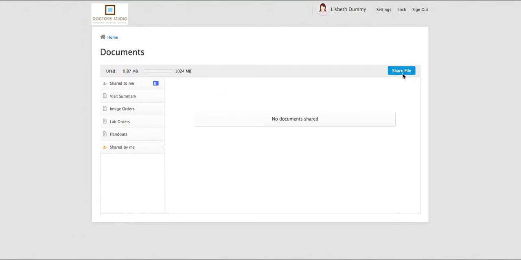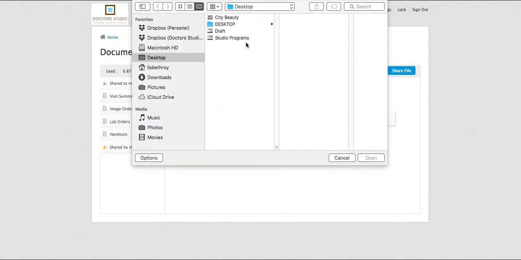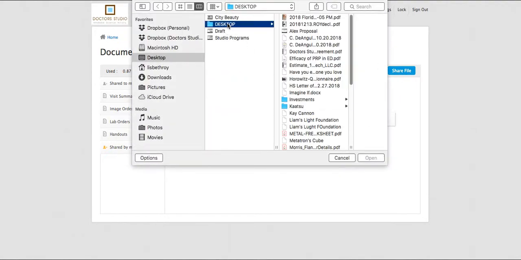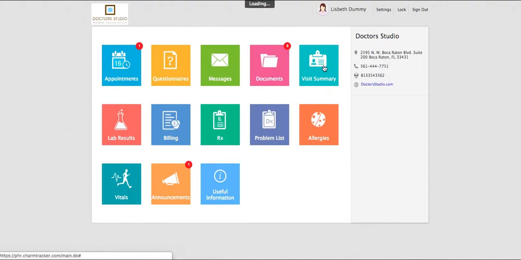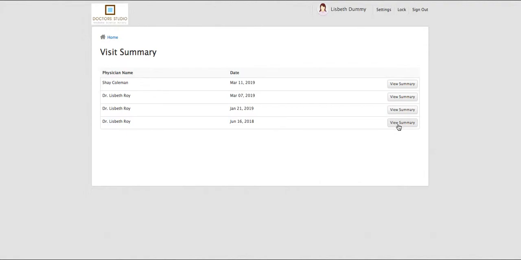But if she wanted to share a file, she would simply click on this share file. She would then go ahead and attach a file, and that would come in as a message to whoever she sent it to. So you can see this is a pretty handy tool.